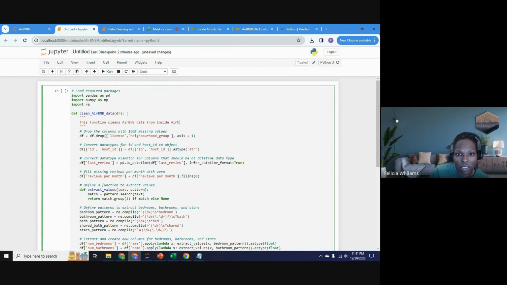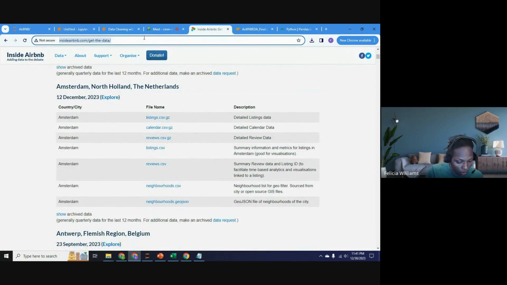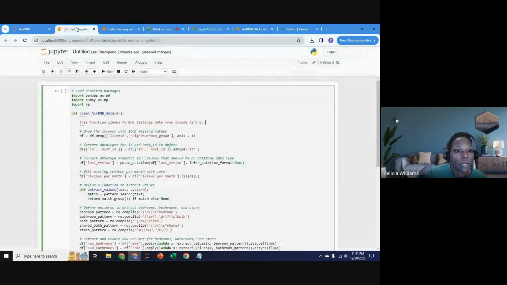And I should actually say this function cleans Airbnb listings data from inside Airbnb, and create, I'd have a URL for it. So I'll come back and say, hey, go here. So this is our doc string. Inside the doc string, you can tell a lot more.